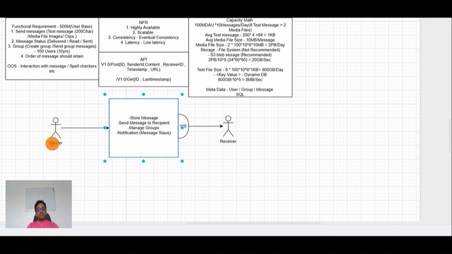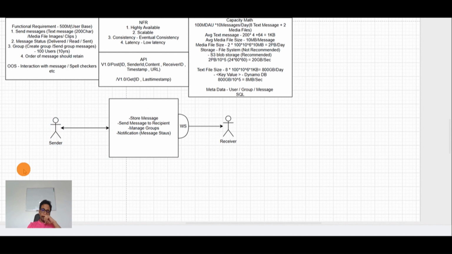So when the message sender sends the message, it is received at the server, which sends back that it got the message. Then it sends the message to the receiver. Once the receiver gets the message, it says the receiver has the message now. And when the receiver reads the message, the client-side app will send a notification to the server that the receiver has opened the message. Then the server will tell the sender, yes, he read the message.